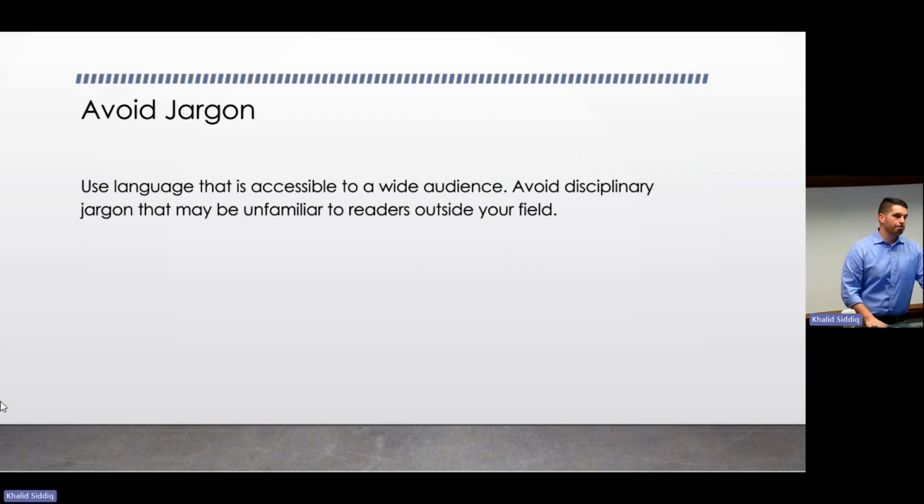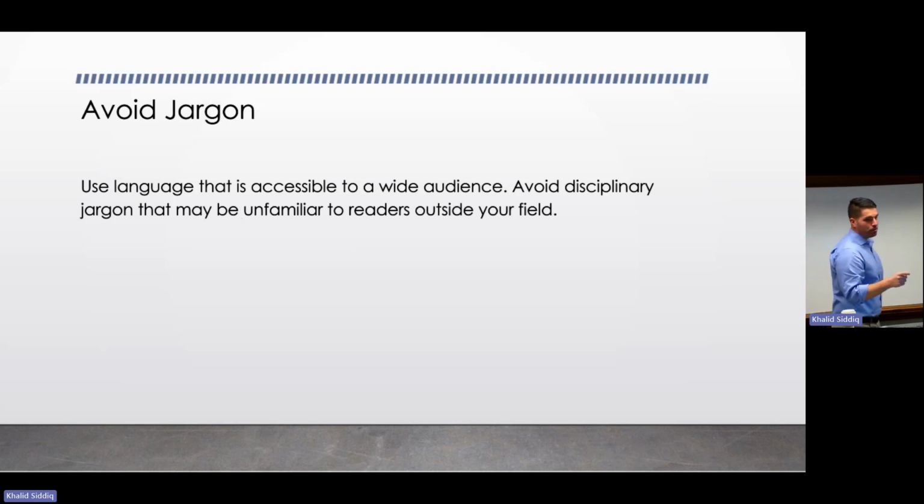Like, I'm thinking of someone in the education space, right? Evolution of consciousness theory states this and this, versus self-authorship theory, right? Not many people know about evolution of consciousness, but self-authorship theory is something that almost everyone in education knows about, particularly on the student affairs side of things, right? And so it's just about shifting that language. I can't give you specific examples in everyone's field, but if you've ever read a paper and you're like, I have to go look up what that means, that's probably jargon, right?